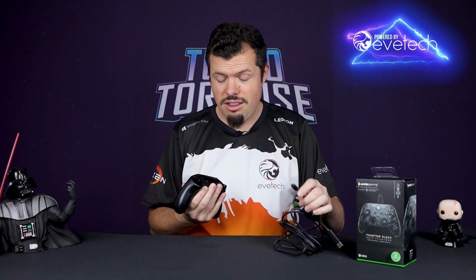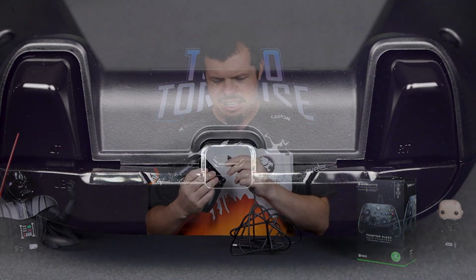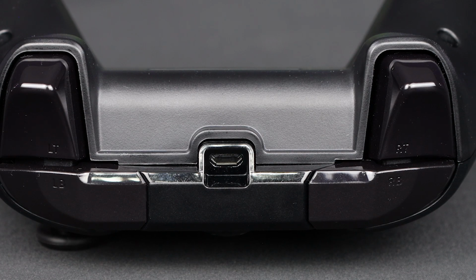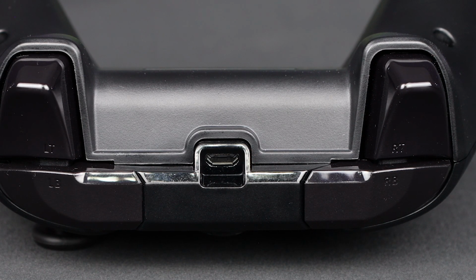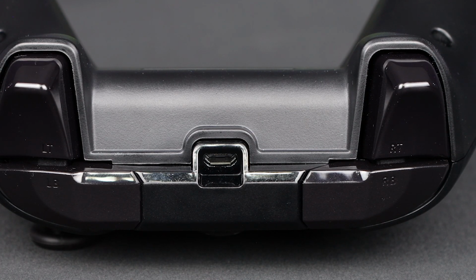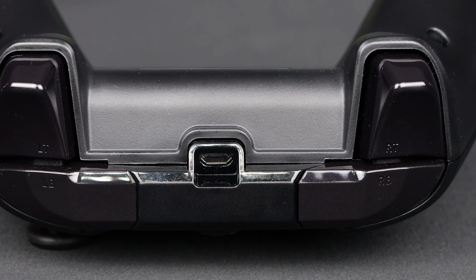It comes with a 2.4 meter cable as well, detachable. I thought maybe it wasn't going to be detachable after I put it in, because it literally won't go anywhere. You have to yank the thing to get it out of there. It is a micro USB as well, so it should be pretty easy to replace. These are still quite dime a dozen and have been around for quite some time thanks to mobile phones. So replacing the USB cable should be pretty easy.